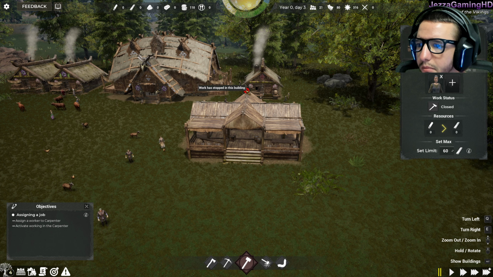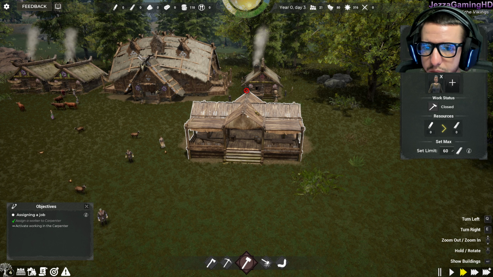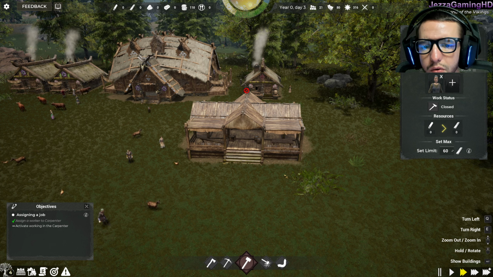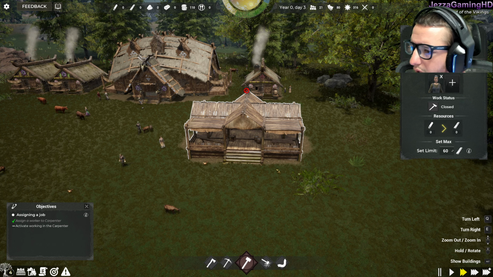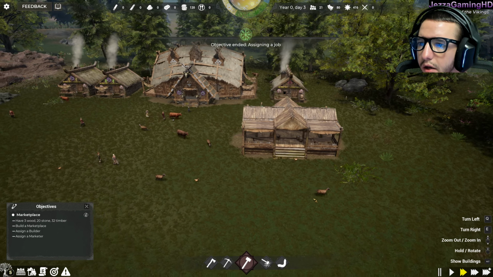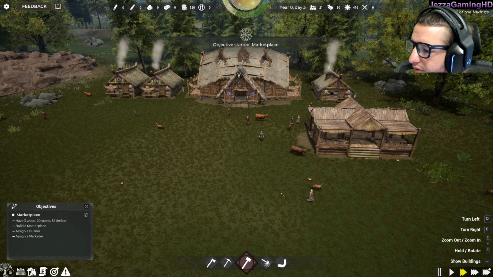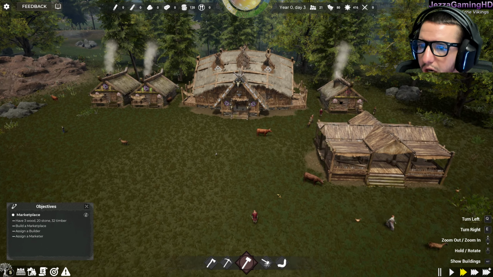What's your problem? Work has stopped in the building. Why have... Oh no. Auto assign. Hold on, do we actually need two people? Activate working in the... How the hell? Ow! Right, okay. Objective ended. Assigning... Okay, marketplace. Have 3 wood, 20 stone, 32 timber. Okay then.